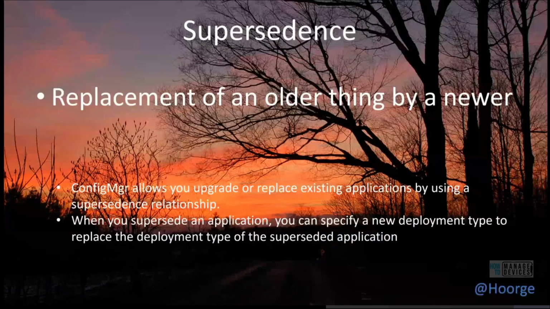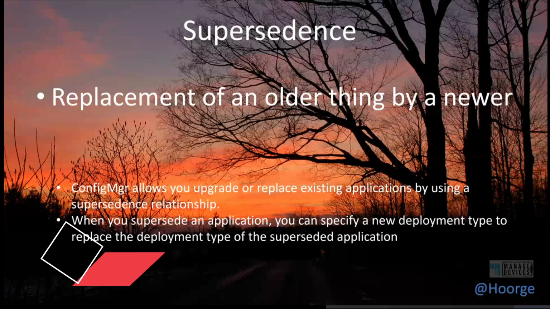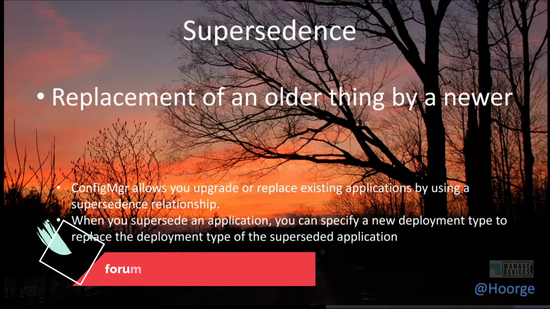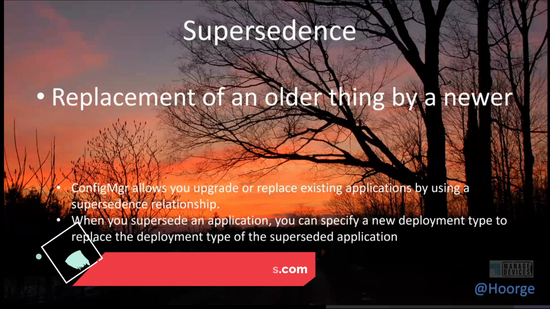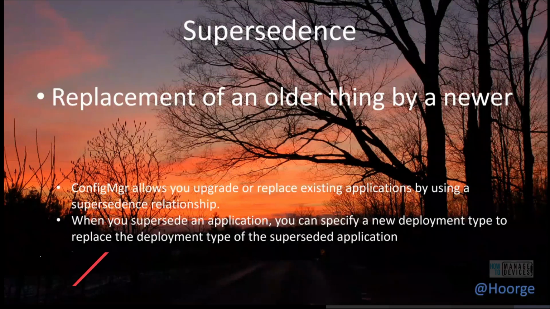So supersedence, right? What is supersedence? Supersedence is basically what it says here, a replacement of something that's old with something that's new. Config Manager allows you to upgrade existing applications using a supersedence relationship. Not a lot of people are aware of supersedence. They just create an application to push it out, and then when there's a new one, they create another one and push it out. There's a way of doing it where you can actually check to see whether an application is older, and then deploy a newer one to override the old one.